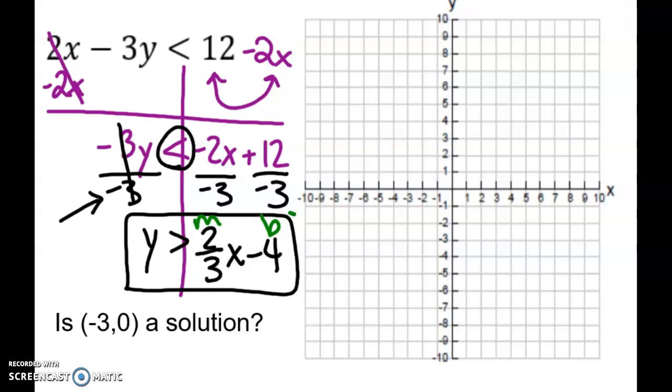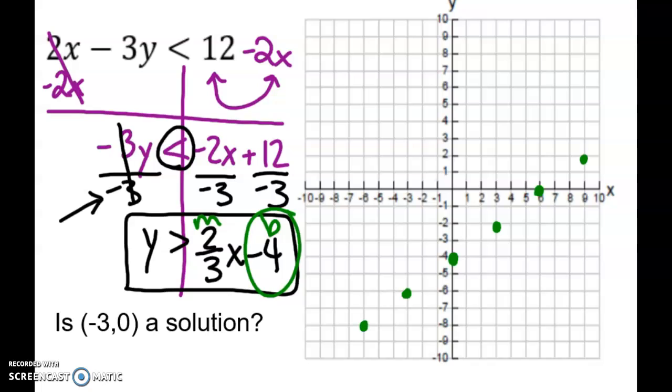So I'm going to start with my y-intercept. I'm going to plot it on the y-axis. Then I'm going to use my slope, 2 over 3, and I'm going to rise 2 units, 1, 2, run 1, 2, 3. Rise 2, run 1, 2, 3. Okay, and of course I can also work backwards to get additional points. I can start back at the y-intercept and go down 2, left 3.